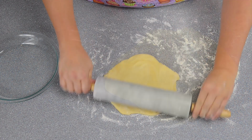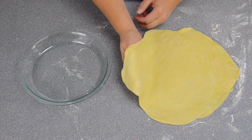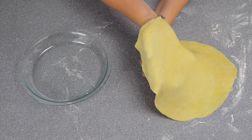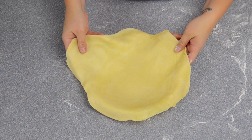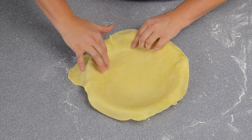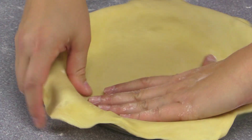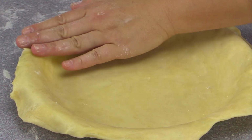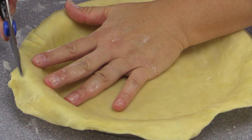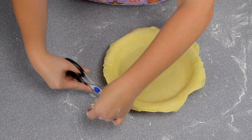Now that I have my pie dough rolled out, I'm just going to gently lift it up, getting my hands underneath here, and placing it into the pie pan here. And then I'm going to make sure I press it right down to the sides, and onto the top here. And then taking a clean pair of kitchen shears, or just a regular clean pair of scissors, you're just going to cut it off so it's right at the edge of the pie pan.